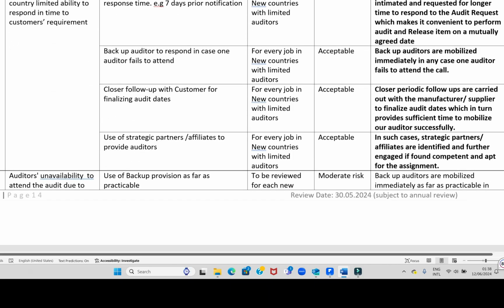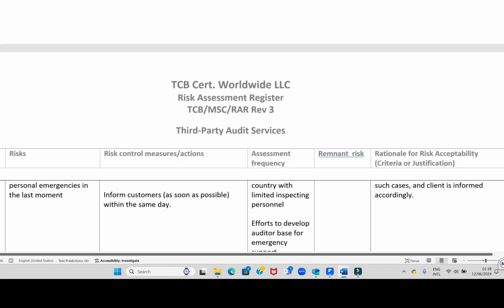So resource related risks, auditors' availability, risk arising out of outsourcing. Sometimes we have a partner organization. For example, in Nigeria, we have got a partner. They do audits on our behalf. Now, they are doing only audit. They perform audit based on our approval and approval of an auditor for a specific audit. So we approve the auditor, we authorize the audit, and they perform the audit, send the report to us, we review the audit report, and we make the decision.